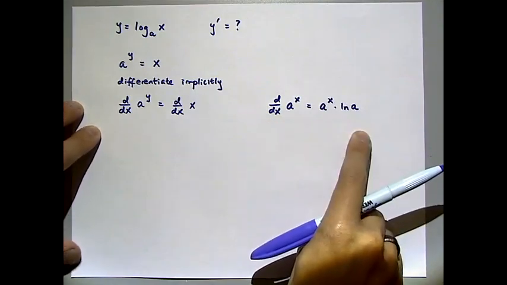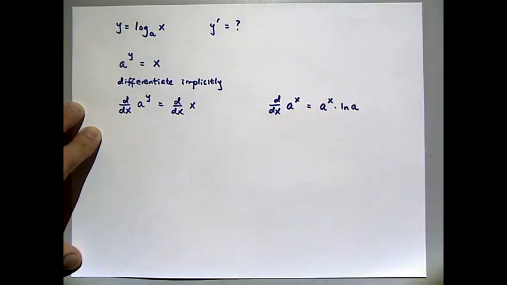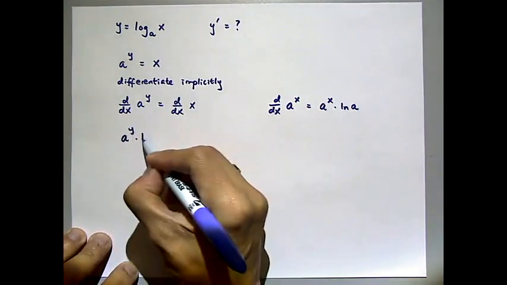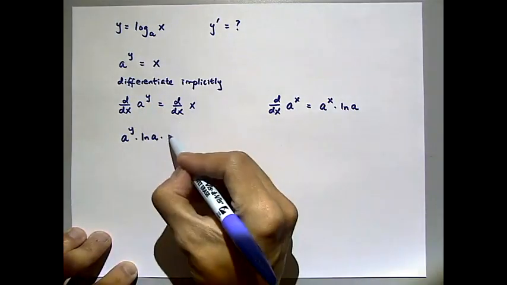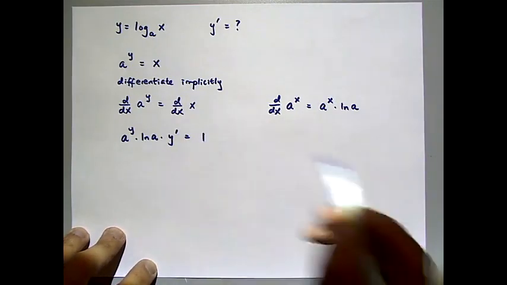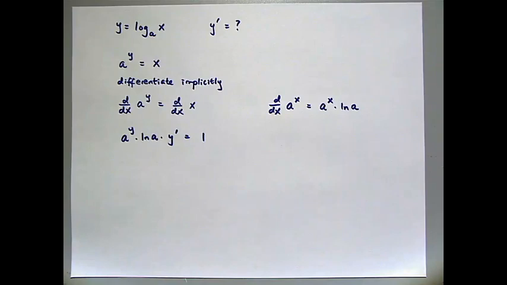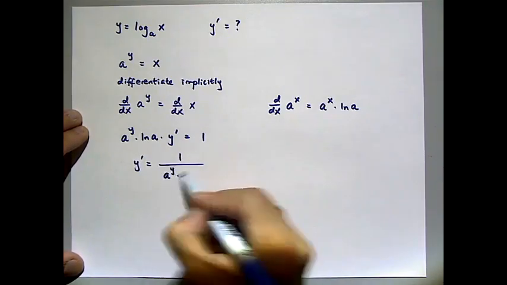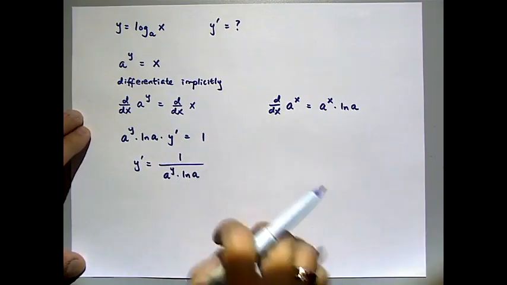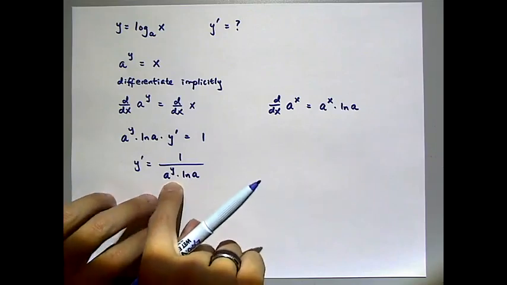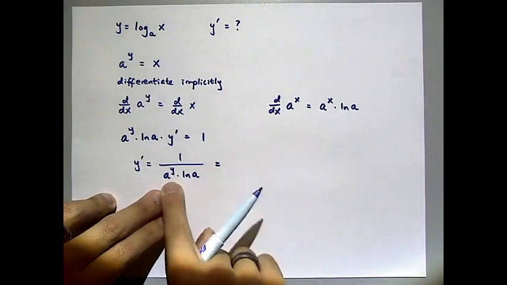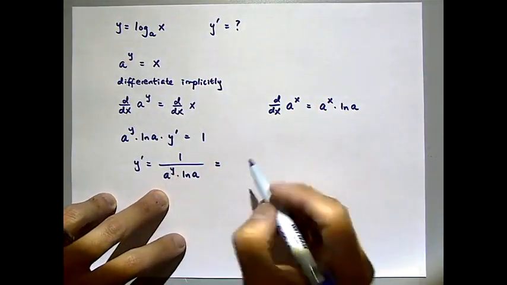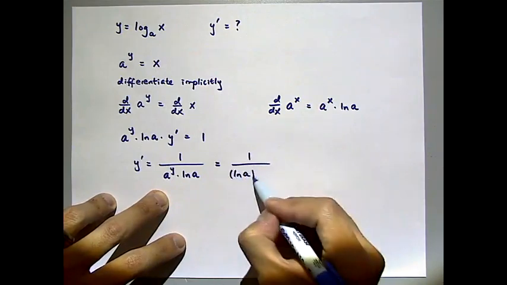And then every basic rule you know can be modified for the case when that x gets replaced by something more complicated. Left-hand side is a to the y times ln of a times derivative of that y to account for the fact that y is not just an x. And right-hand side, of course, is a 1. So, modify just a little bit. 1 over a to the y times ln of a. And as usual, if you can get rid of y on the right-hand side, you should always do so. a to the y, look up here. From that statement, the equivalent statement is a to the y is x. So this guy is simply x. So this is just ln of a times x downstairs.